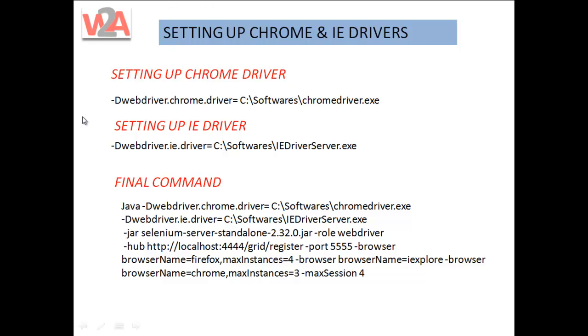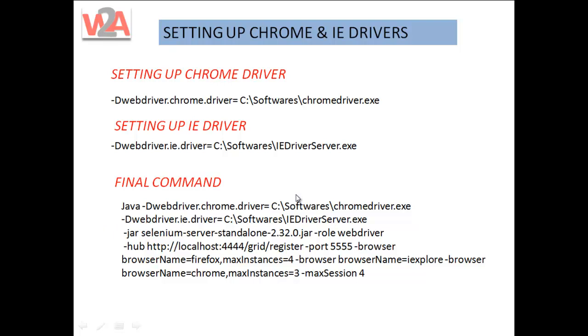In case we are working with Chrome, then this is the command that we need to append to our final command, like this, hyphen this. And if we are working on IE, let's say we are working on both Chrome and IE, we can first append the first browser like this, and then after giving a space, the second browser like this.